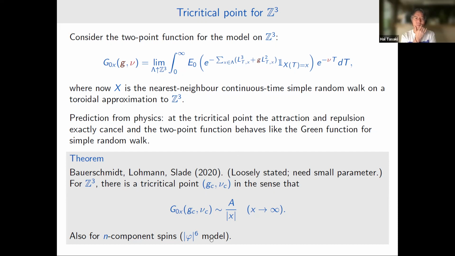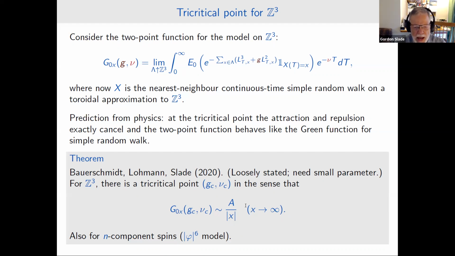So that's where this n-component phi to the 6th model comes in. It's possible to analyze these simultaneously as a function of n, where the only difference between the n equals 0 case and the positive n case is that the perturbation theory has to be done in a slightly different way. But the rest of the analysis is similar. So we've turned this into a phi to the 6th model, supersymmetric in the case of the random walk model. And then in place of that lemma, we have a finite range decomposition of the inverse Laplacian on a torus.